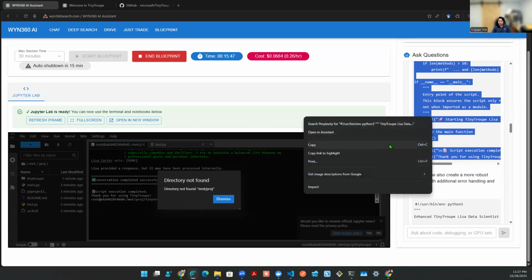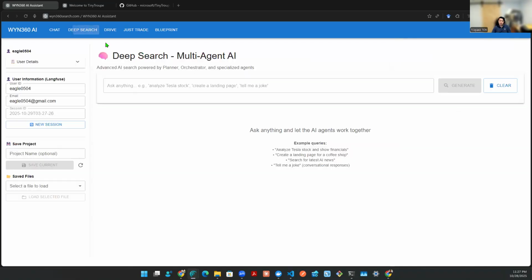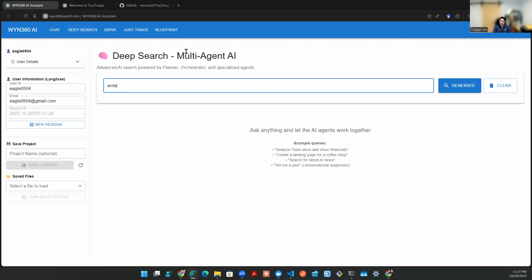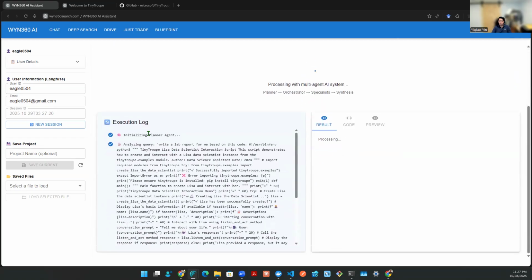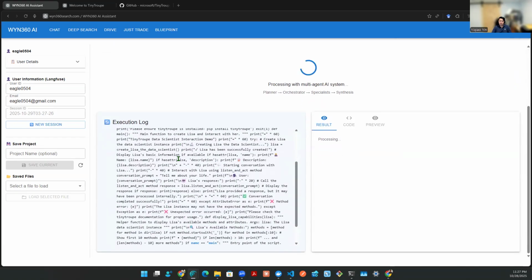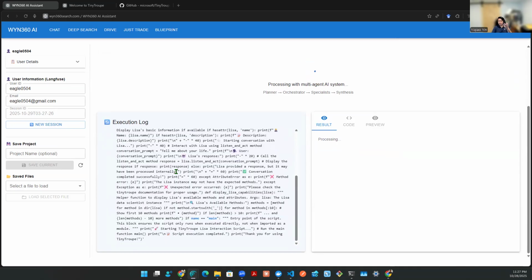So I copy this, and I can go to deep search and say, write a lab report for me based on this code. I just paste it in there, hit generate. It will hit the planner agent. The planner agent is going to think about what exactly you just typed.